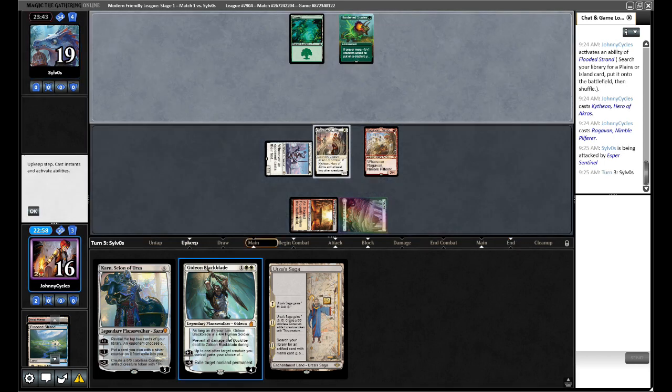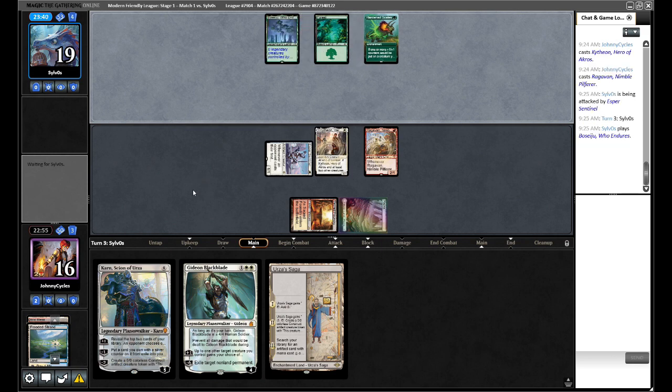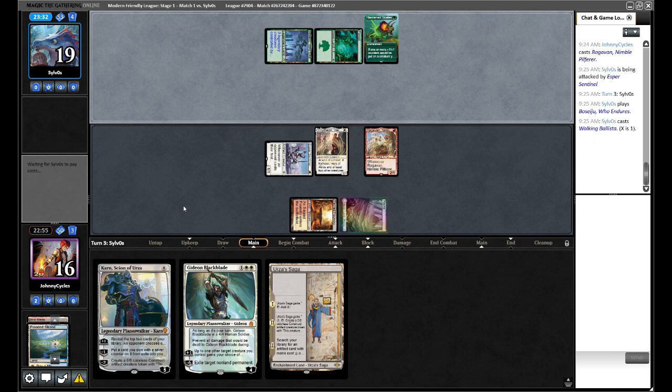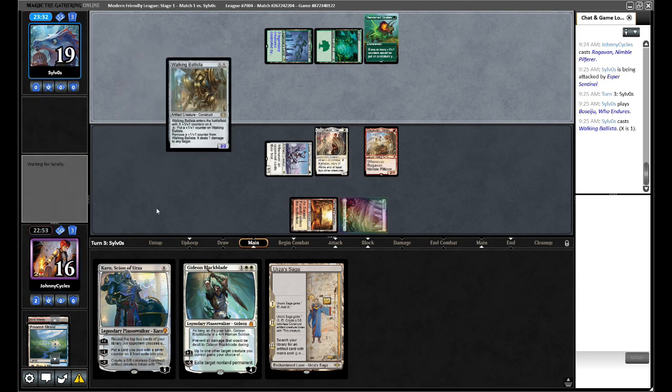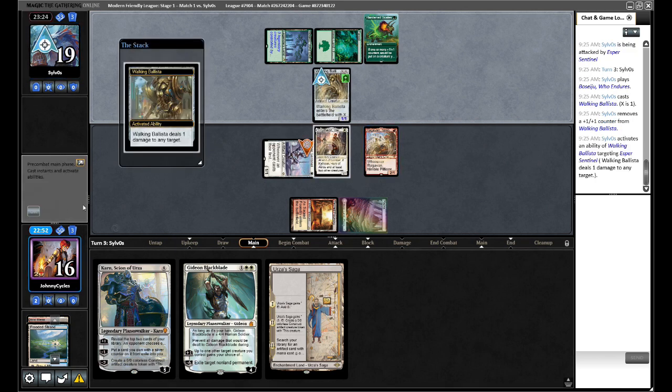This exile target non-land permanent is an answer to some of what our opponent is going to be trying to do. Do they find a land? They do. Do they cast a blocker? They probably will. Will it be something that we want to trade with? Walking Ballista. Well, that's a really good one for our opponent, as they can just pick off our 2/1 drops. Yep.